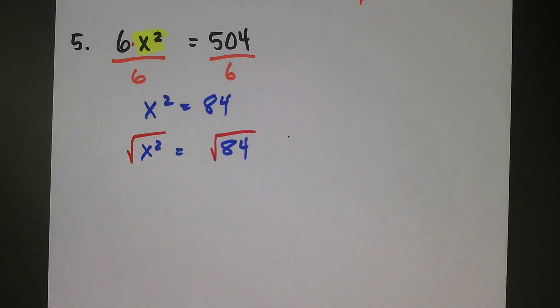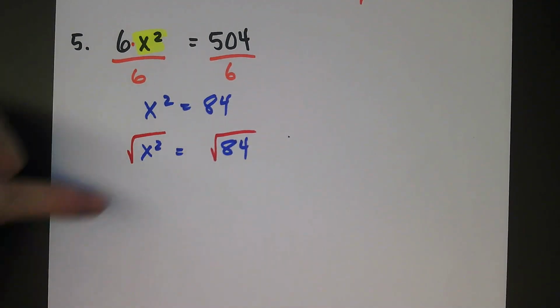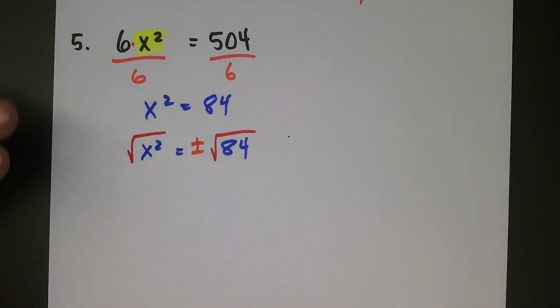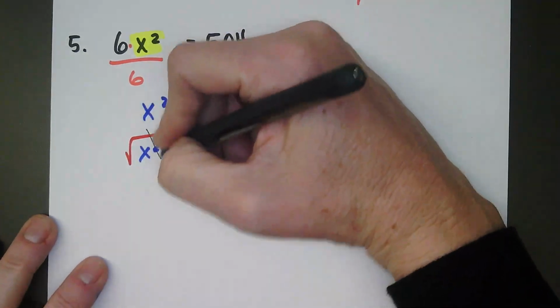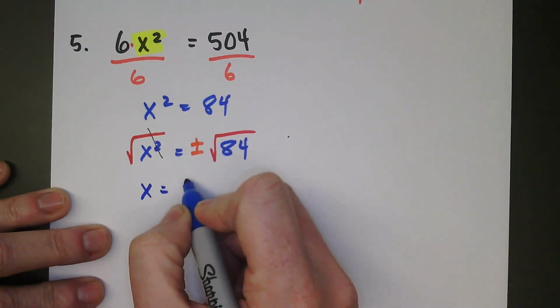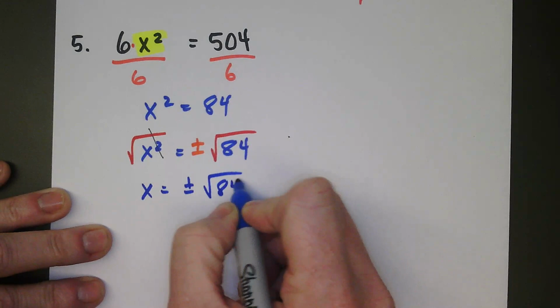But here's the other part that's really important. Whenever you introduce the square root into the equation, you have to account for both roots. You need the plus or minus. That is non-negotiable. You have to have that. You have to account for the potential second answer. Now, I didn't write it over here on the left. I was being kind of lazy, but that's because I knew it's going to cancel out. It's going to go away. So whether the plus or minus was there or not, it's gone on the next line. I've got now x is equal to plus or minus the square root of 84.